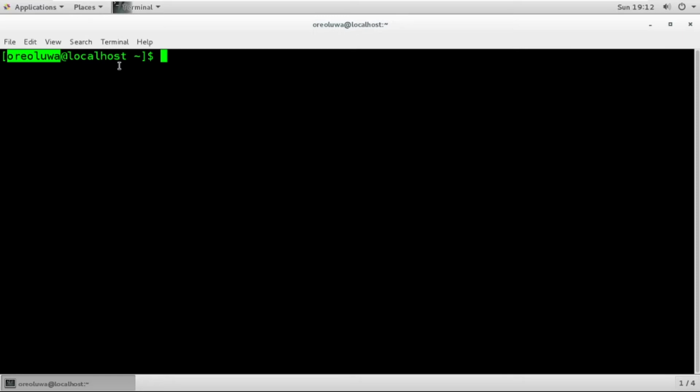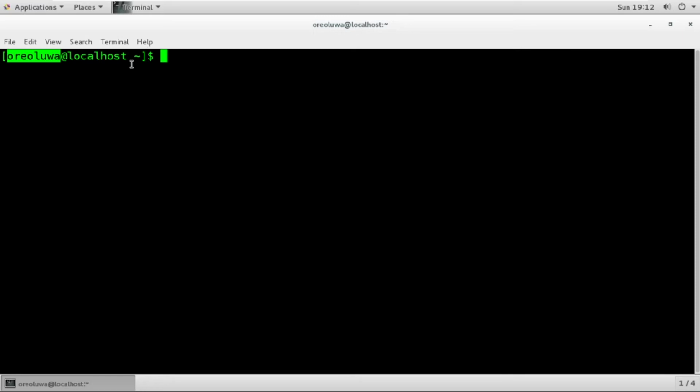But in this case, since the shell we have is from the computer that we are running currently, it shows us localhost, referring to our current machine.